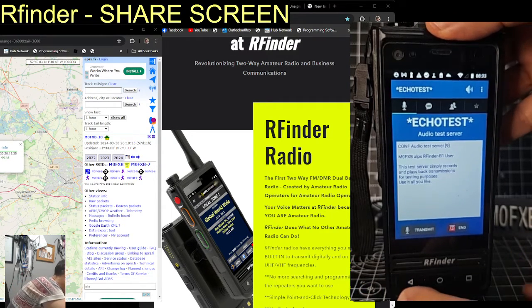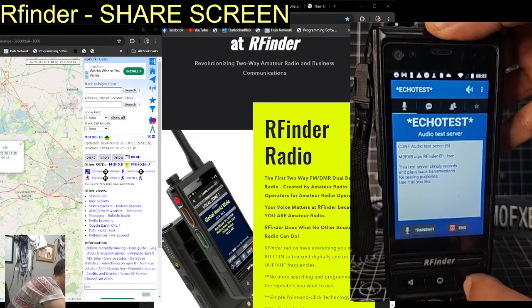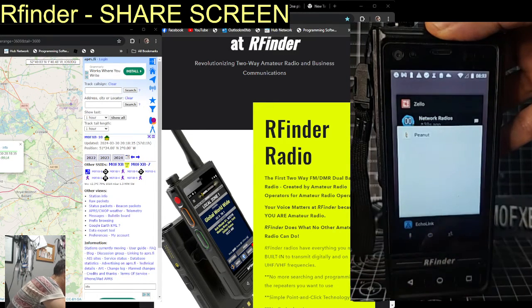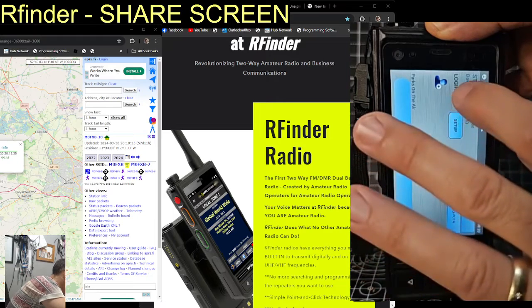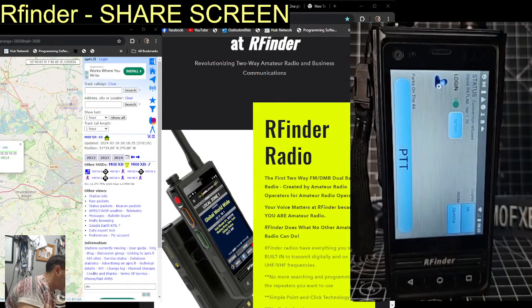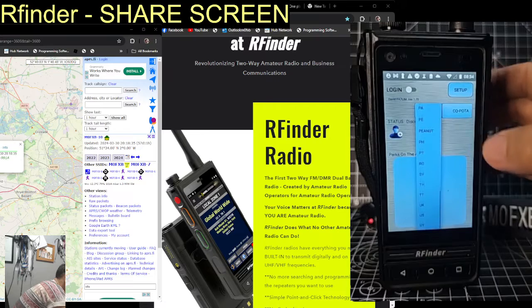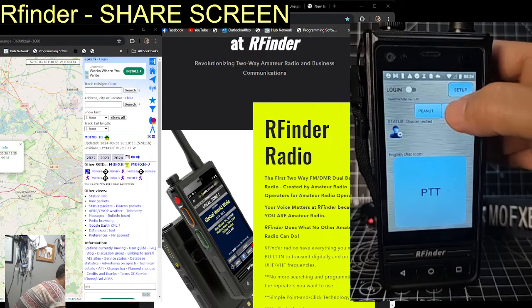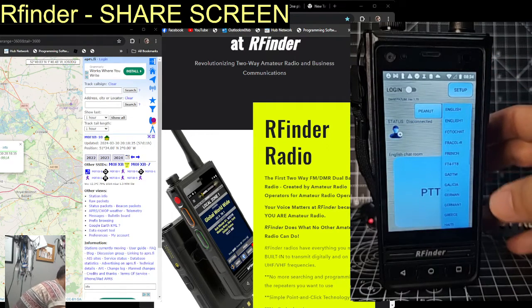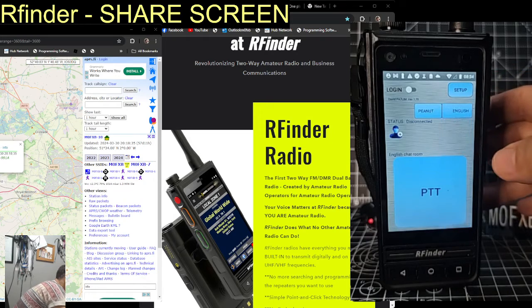Okay, well, I'm just showing brief things here. So now let's look at Peanut. So go back, we'll tap Peanut. And there's our Peanut. See if we can get that facing the other way. So there's Peanut for hams. Go to the Play Store and download that. Peanut, there's lots of rooms you can get into, you do need a ham radio license. We'll just go to the English room at the moment.